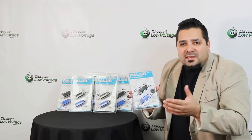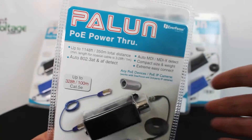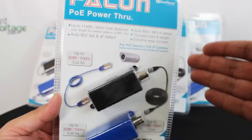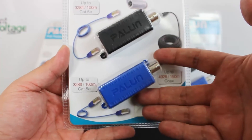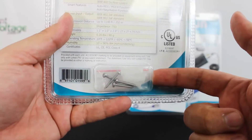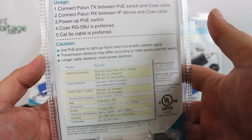It's made to carry IP over coax. Here's a quick look at the packaging — it looks like 1148 feet, and more of this stuff will be talked about in the demo video. There they are, they're pretty small in size. You'll notice there's a hole here, and on the back it includes screws and anchors in case you want to wall mount it somewhere — that would make for a nice clean installation.